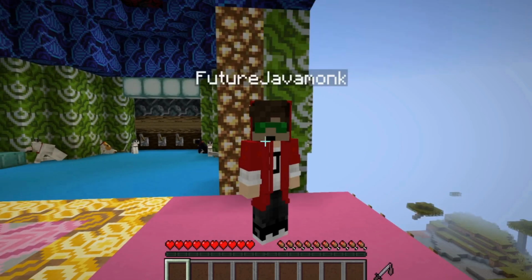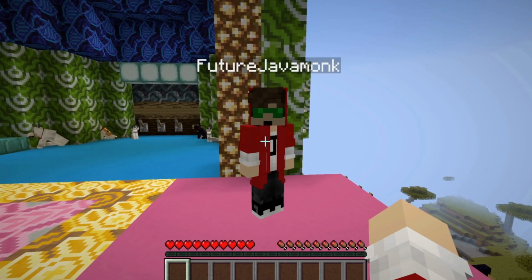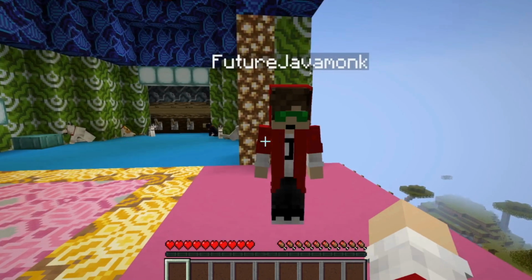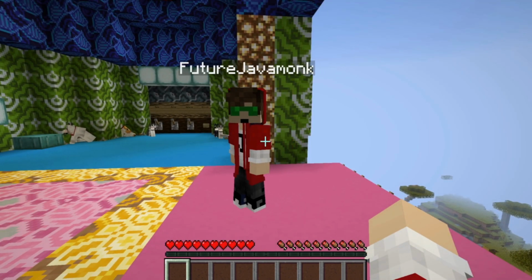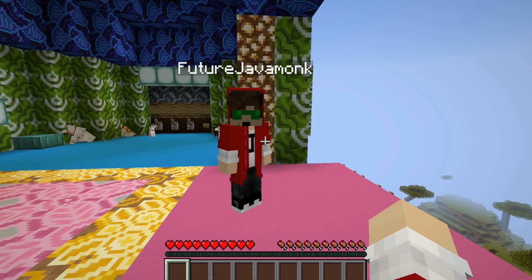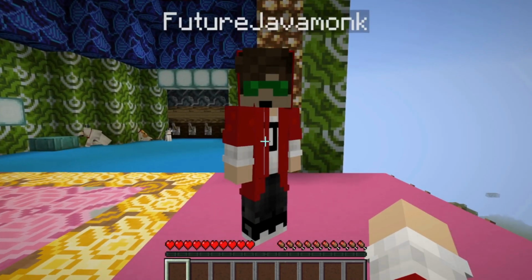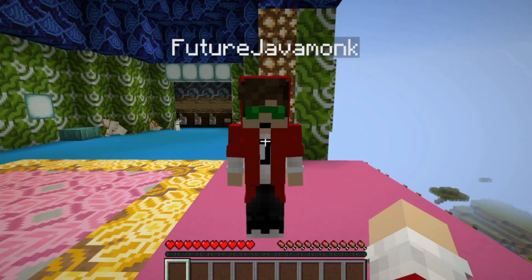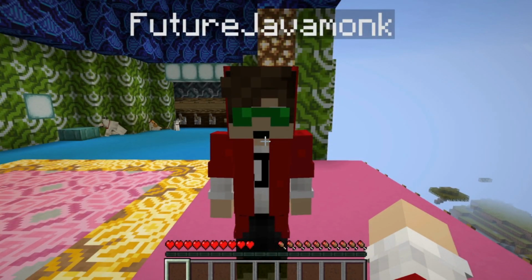Coddling? Far future Java Monk's been incredibly helpful. But completely unnecessary. If you wanted to 3D print an island, you could have just done it. I've seen you do it. If you really wanted to move a mansion across the sky, you could have built a new mansion or copied the old one or something, right? But that saved a lot of time. Last episode, you could have killed your own loose wither and gotten more wither skeleton skulls yourself, right?